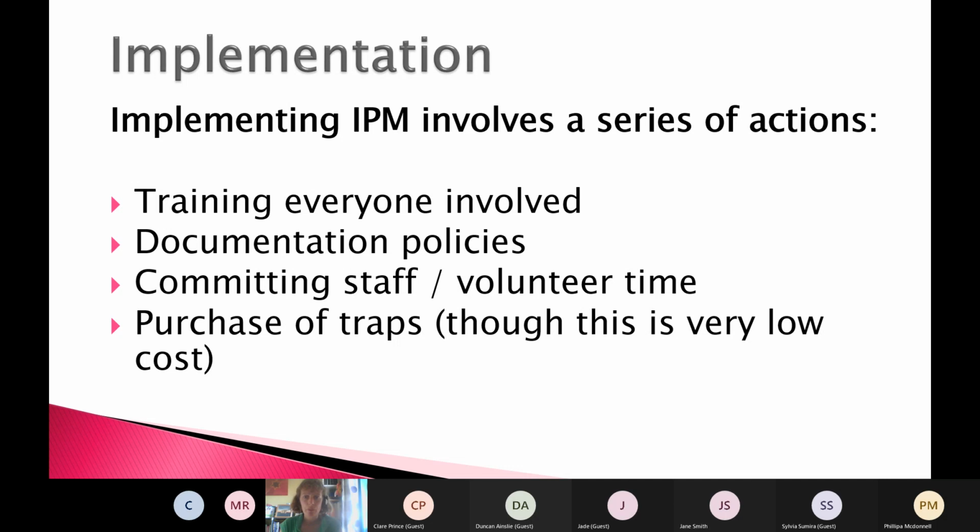Now, one of the things that you need to think about if you are trying to establish integrated pest management for the first time is that it does need a certain amount of time, although it tends to be a little bit heavier at the start, in terms of making sure that you've got the training, you've figured out how you're going to document pests in the long term, and where you're going to put traps. And then once you get into a routine of checking those traps every 3 months, as long as you don't have a vast number of traps, the time commitment on an ongoing basis isn't necessarily massively high.